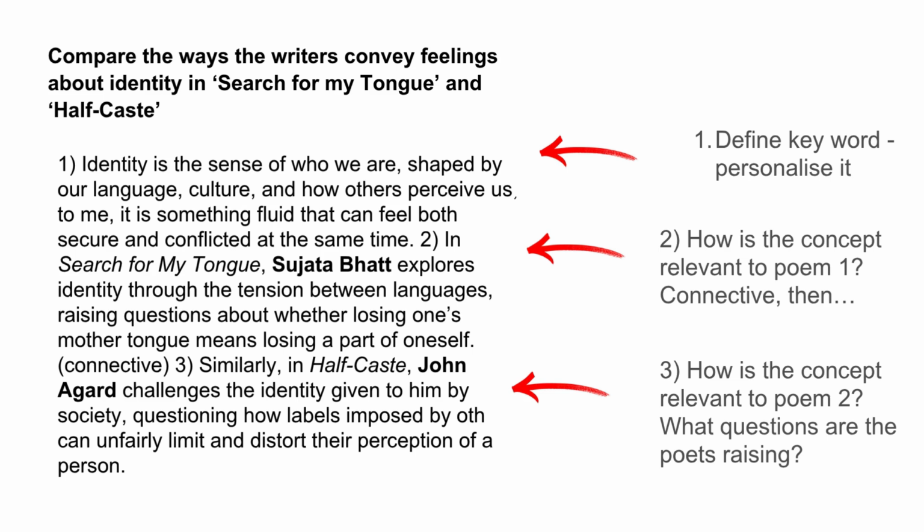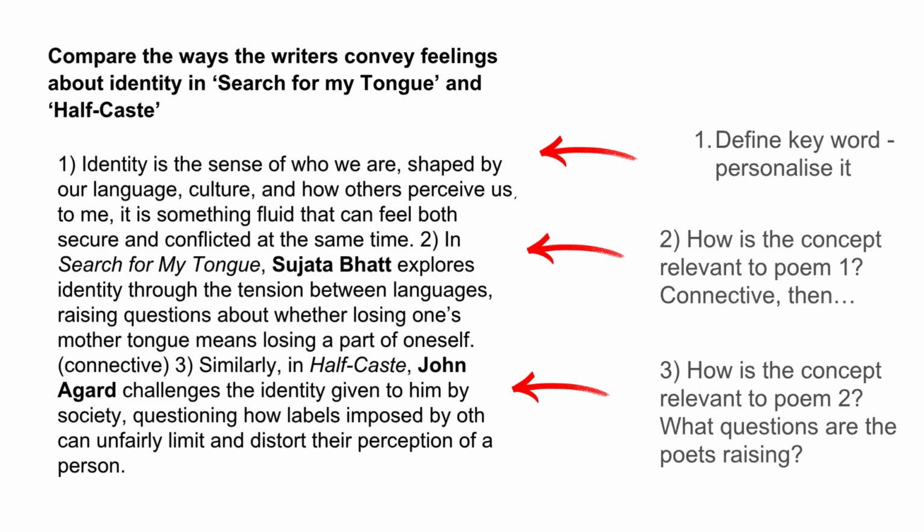Similarly, there's that connective that shows actually there is a similarity here. Agard challenges the identity given to him by society, questioning how labels imposed by others can unfairly limit and distort their perception. All right, so pretty clear, making a claim here for both of those poems. That's my thesis statement, and I'm directly answering the question. So that's a pretty good start, I think.